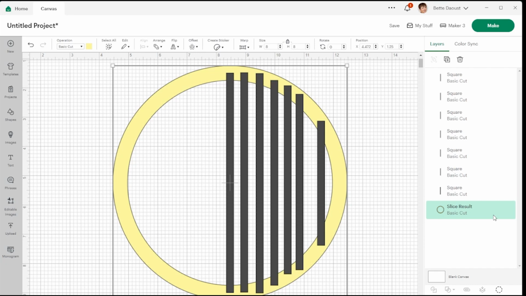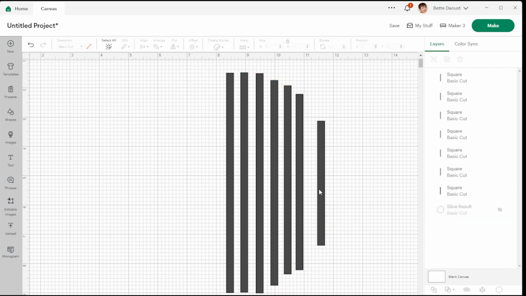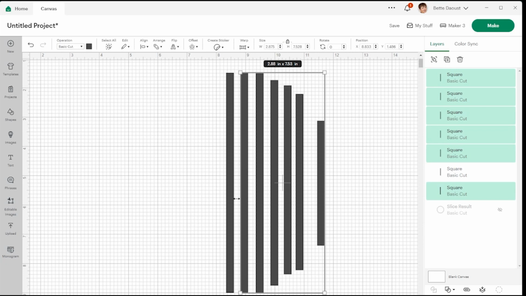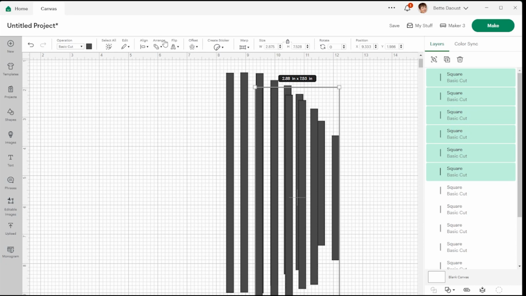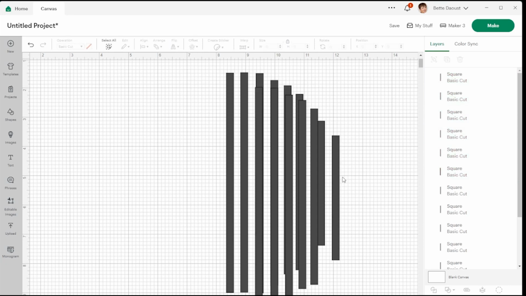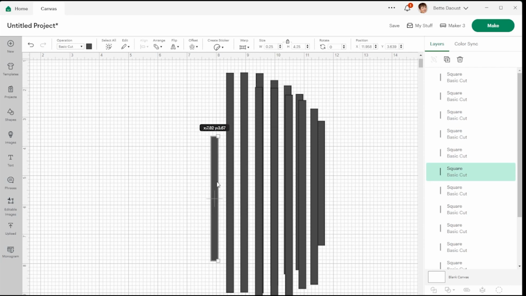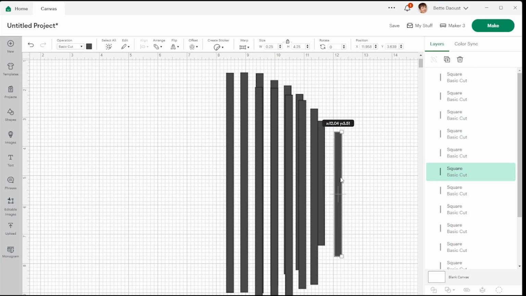What I want to do is I'm just going to hide this piece because I want to grab just these end ones, not the middle one. I am going to duplicate them, which I'll bring over here, and then I want to flip them horizontally, and then I want to move them. So we have this selected. Click away, click. Oh, I didn't. Okay, let me go back here a bit.